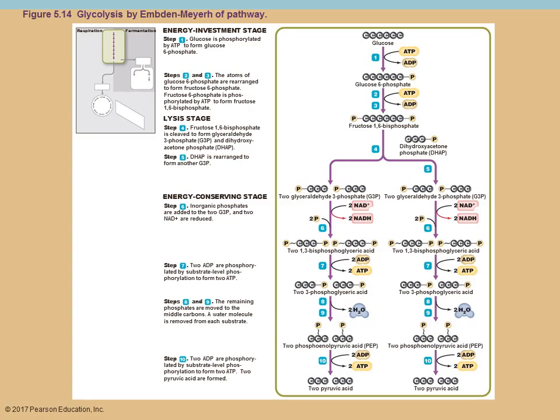Well, first you shift around glucose 6-phosphate to fructose 6-phosphate. Then another ATP comes in, and it's going to stick a phosphate at the other end. So now you have fructose 1,6-bisphosphate. Now you're going to take this 6-carbon compound and you're going to break it in 2. So you now have 2 3-carbon compounds. And it can go a couple of different pathways. You have an intermediate of the dihydroxyacetone phosphate, and then you will end up typically with the 2-glyceraldehyde 3-phosphate.